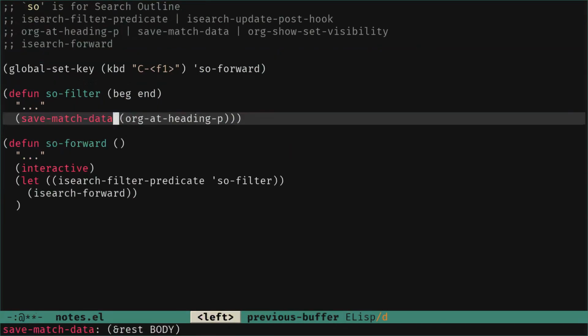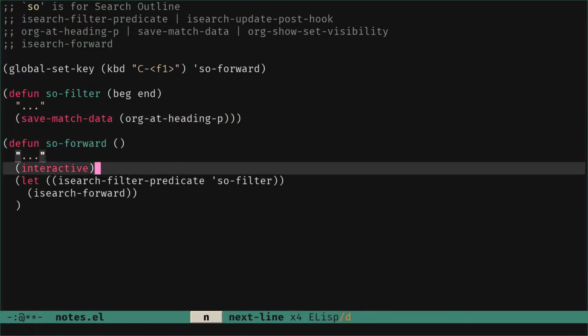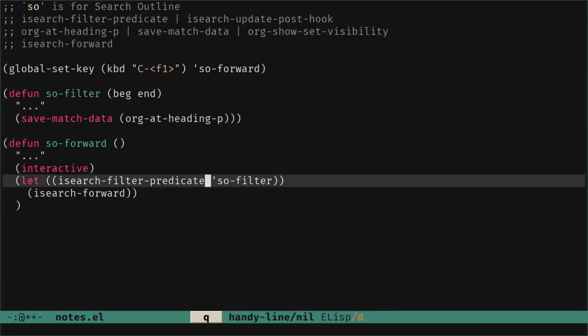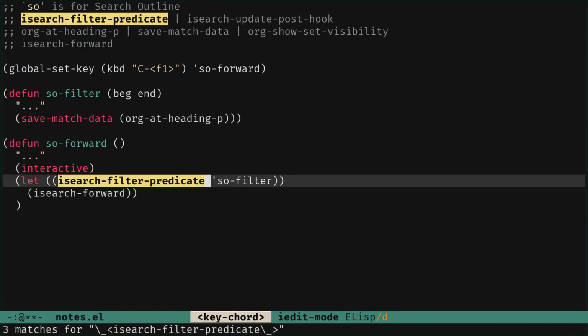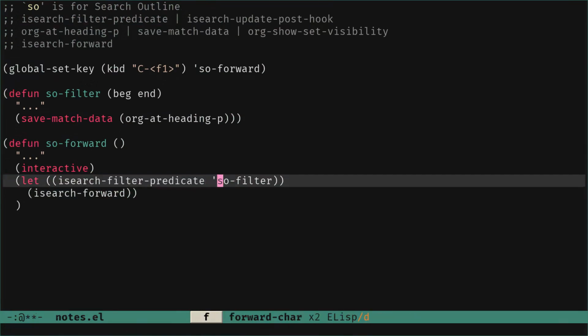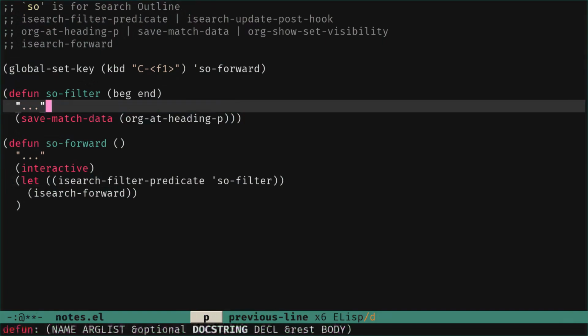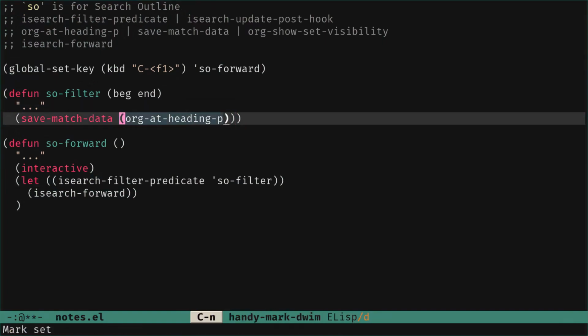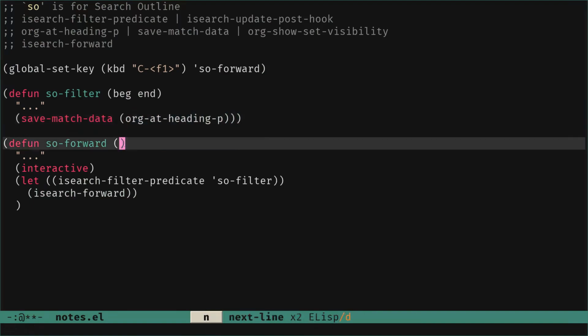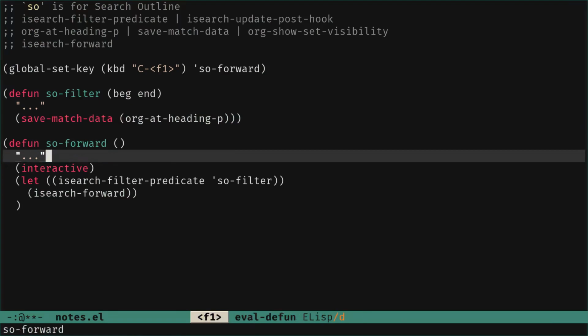So here we use that macro. When we are going to apply the filter here, we change that variable when you do the isearch. This will call the filter, and the filter is this one that will check to know if we are at a headline. So let's evaluate that function. We evaluate so-forward again.